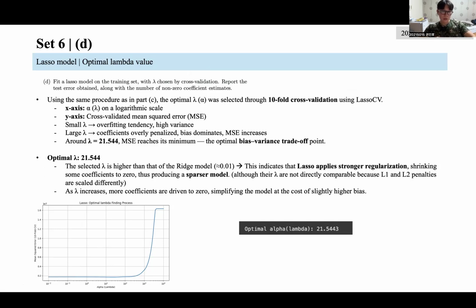Around lambda is 21.5, the MSE reaches its minimum, representing the optimal bias-variance trade-off. This lambda is much larger than Ridge's lambda, which means Lasso applies strong regularization, shrinking more coefficients exactly to zero and producing a sparser model. In short, as lambda increases, the model becomes simpler and more interpretable, but at the cost of slightly higher bias.